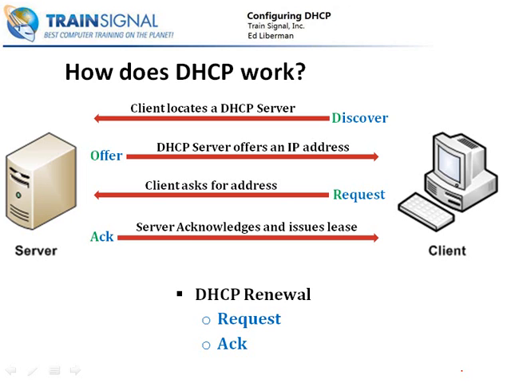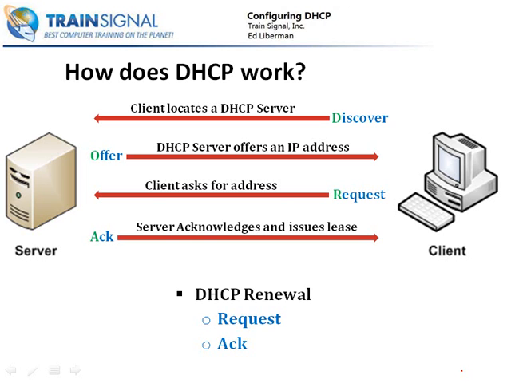So for example, if the lease was for 8 days, which happens to be the default duration, we'll see that when we look at the server, the client would attempt to renew after 4 days, which is half of that lease. If the DHCP server is there to respond, then the client would have a fresh 8-day lease and would try to renew again in 4 days. If the DHCP server was not available, then the client would keep its lease, since there's still 4 days left, and would try again in half of the remaining time on that lease. So for example, in this case, it would try again in another 2 days.